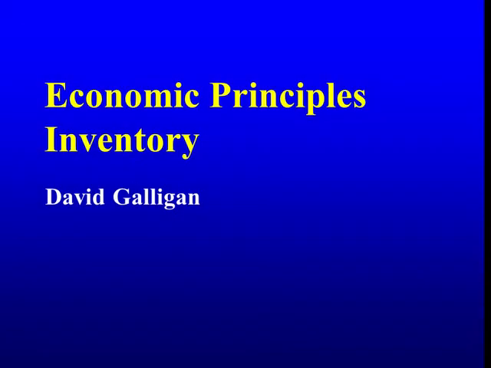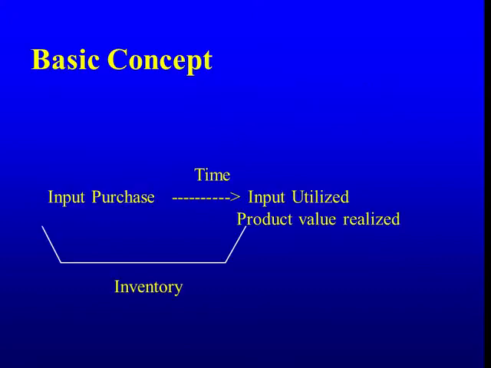The purpose of this tutorial is to review economic principles associated with the management of inventory. Inventory involves inputs that are purchased by a production system and sit idle until they're used in the actual production of a product of interest. So while they're sitting idle in inventory storage, it is costing the operation money in terms of lost capital.